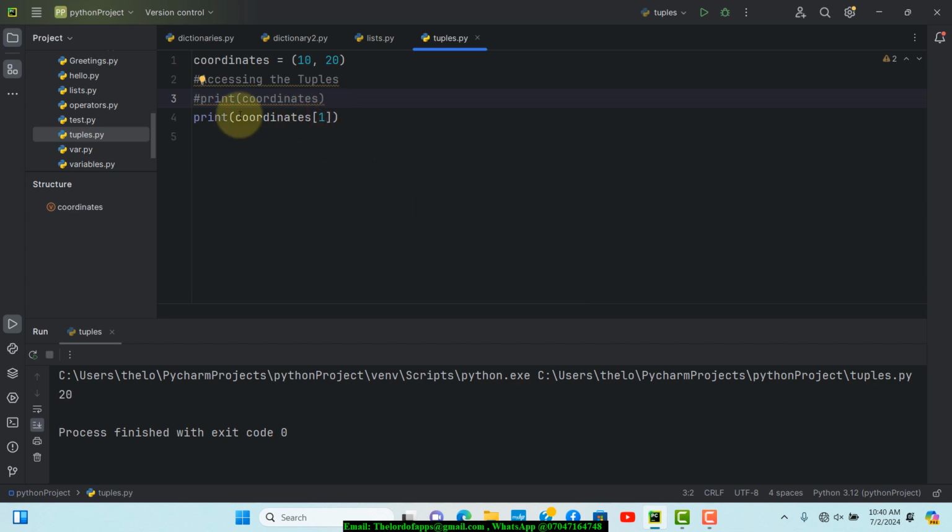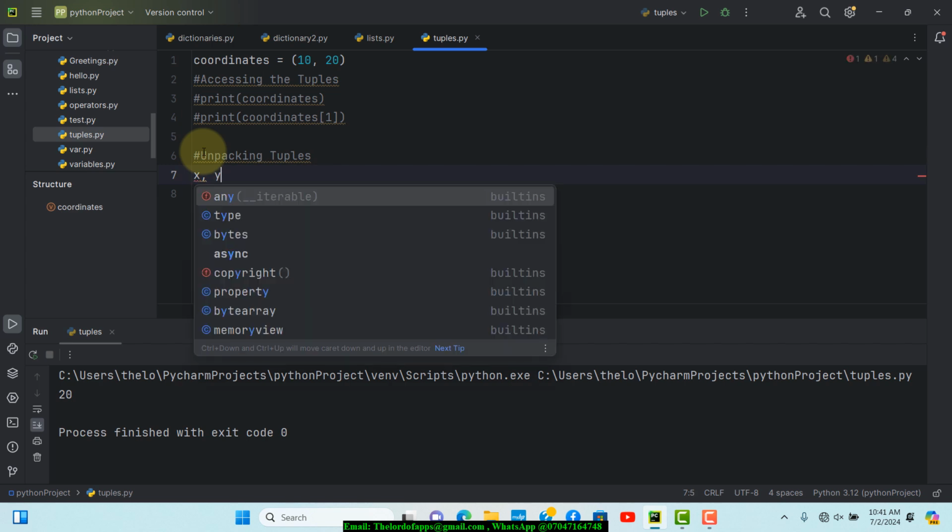All right, there is something that is also called unpacking tuples. I want to comment this line out first of all, and to unpack this, we are trying to reassign these values to their corresponding coordinates. So if I want to do that right now, I want to put a comment here and say something like unpacking tuples. The way that this is done is really very simple. We can set a variable right here. I'm going to do x, then add a comma and then say y. Okay, like that.